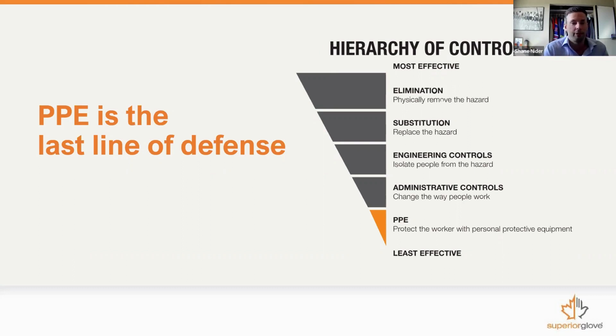And I'll be the first to admit, in most industrial settings today, PPE is in use. It's definitely part of the full program and the approach, but we don't want to simply jump to PPE. We want to follow this hierarchy of controls and see if there are other things that we can do in conjunction with the right PPE to really mitigate any injury or incident. So, a good reminder on the hierarchy of controls, and you can implement this with any PPE category, including hand protection.